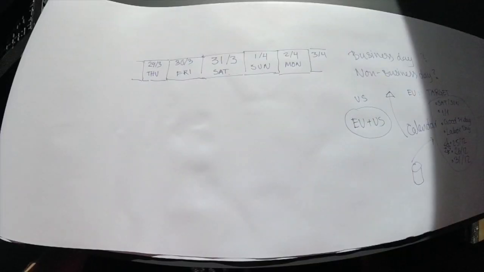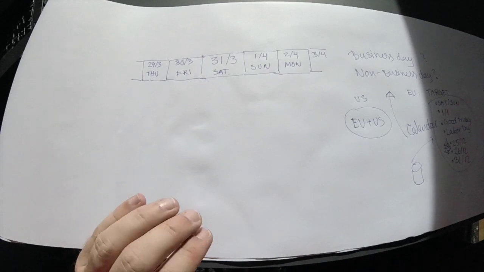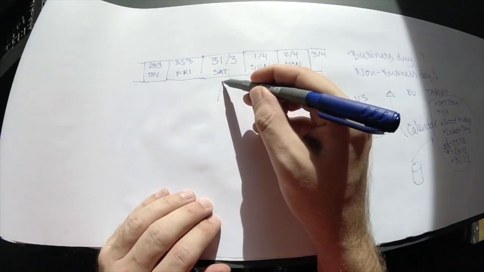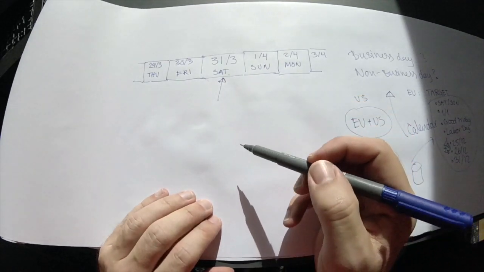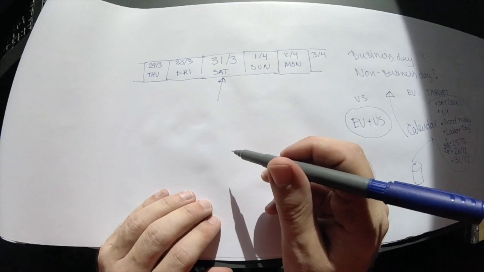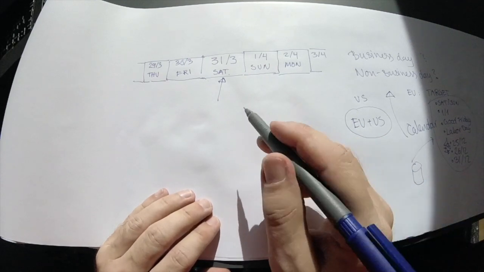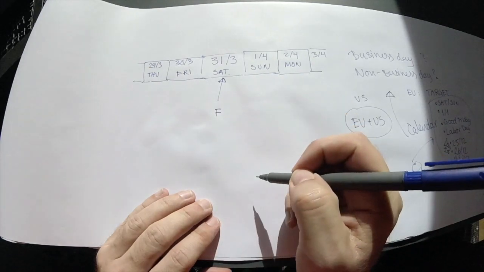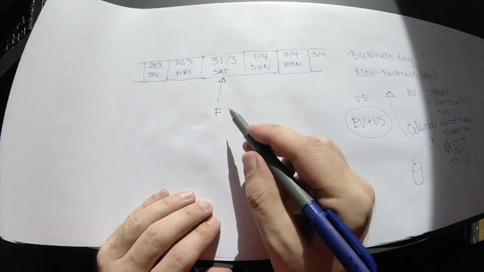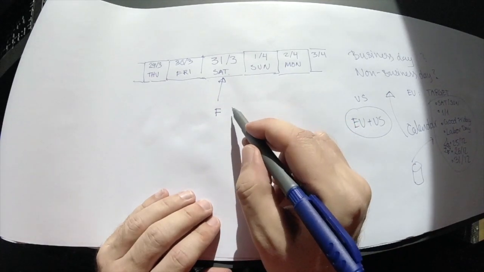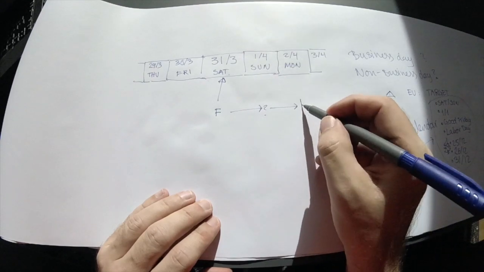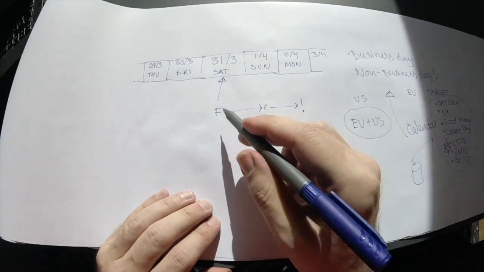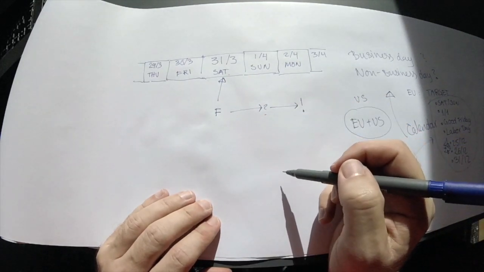When we look at a specific date and want to roll it by applying a rolling convention, we need to figure out exactly what to do. So let's now think about this date, the 31st of March in a given year. Think of that as a Saturday. So that's evidently a non-business day. There are a couple of ways to roll that date. A simple way could be to roll it using the following rolling convention. The following date is the following good business day. Looking at Sunday, that's not a good business day, but Monday is a good business day. So that's fine. That would be just rolling by the following business day.